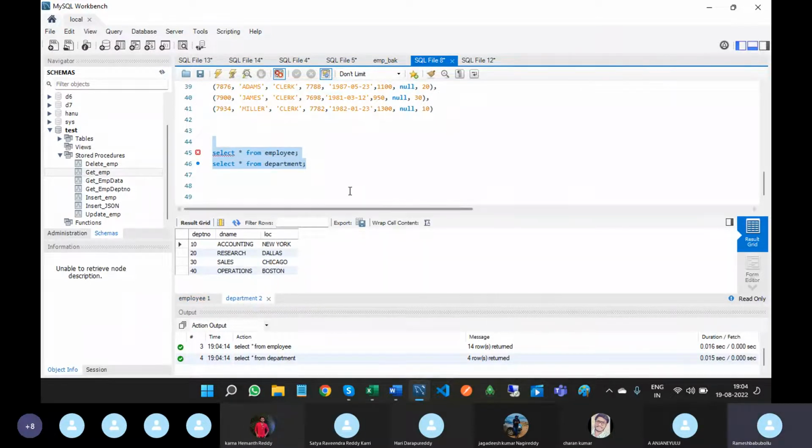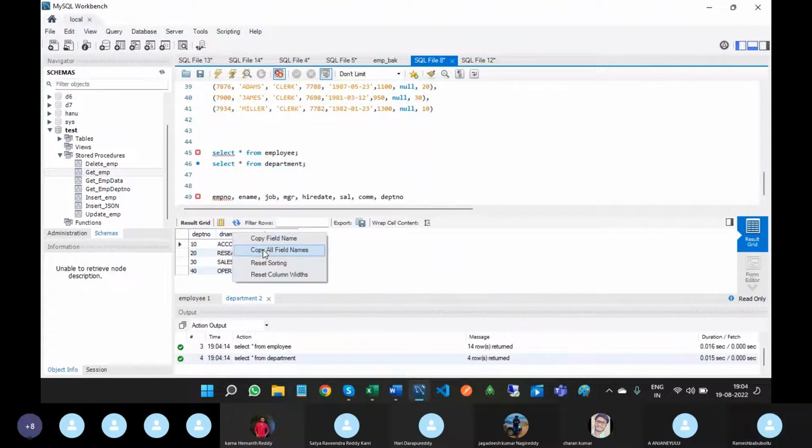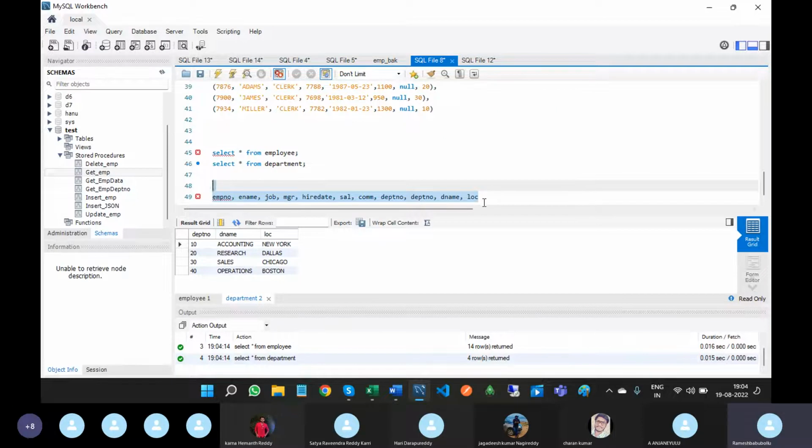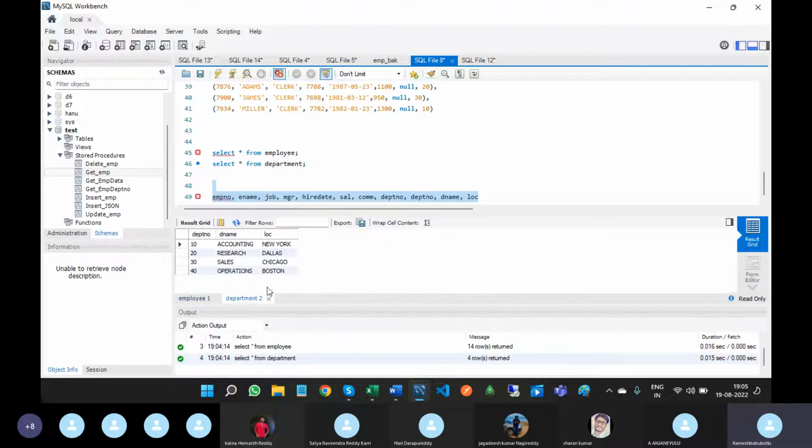I want all these column names returned from the API. From the MySQL database I will get the data sets like this: the first data set has employee details, and the second has department details.